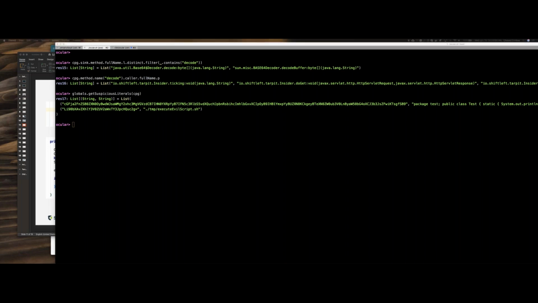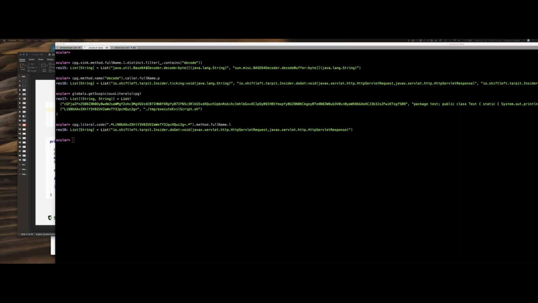Now, let's identify which method is actually encompassing this, which we already saw. So getTicking held that literal, but there is another super method exposed called doGet on your HTTP route that is encompassing this ticking function. Note that as we defined a logic time bomb or logic bomb, it is always triggered based on a certain condition. The condition could be time, or the request, or anything else. In this case, it's evident that we have doGet, which is typically initiated every time your customers interact with your application. That in turn is calling ticking, which is comparing a date function, and then triggering the execution of this particular shell script.